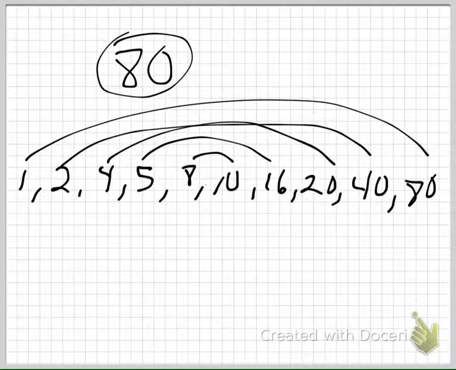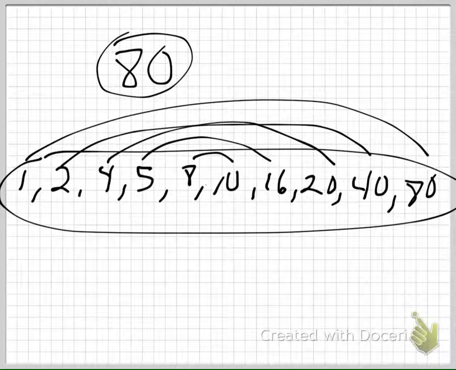So here they are. How many of you got all those? 1, 2, 4, 5, 8, 10, 16, 20, 40, and 80. You've got to get them all. I forgot 5. Bad. Go up the list. I don't care. Start with 1, and you've got to get through 10. That's the whole deal, people. That's the whole thing.